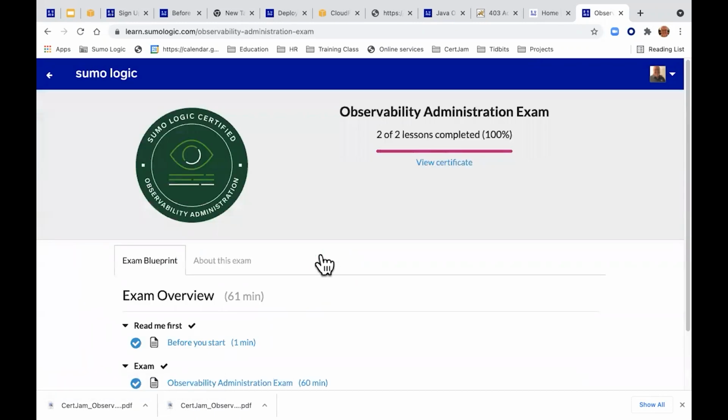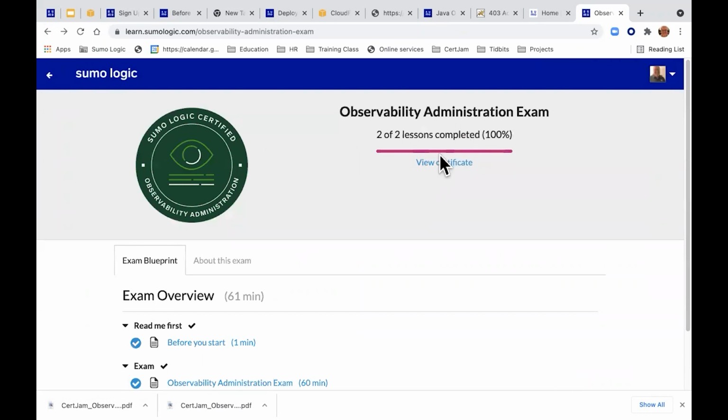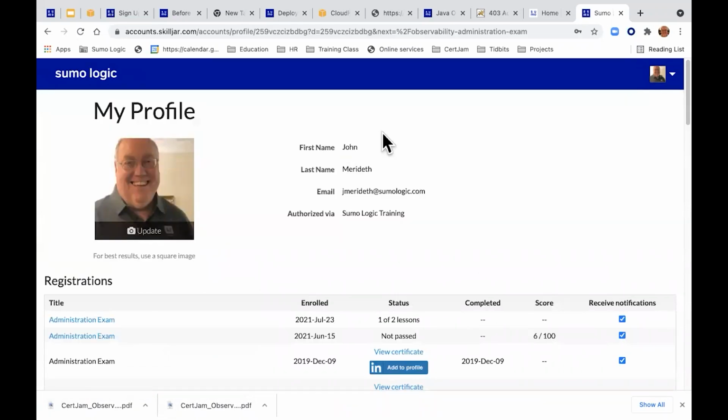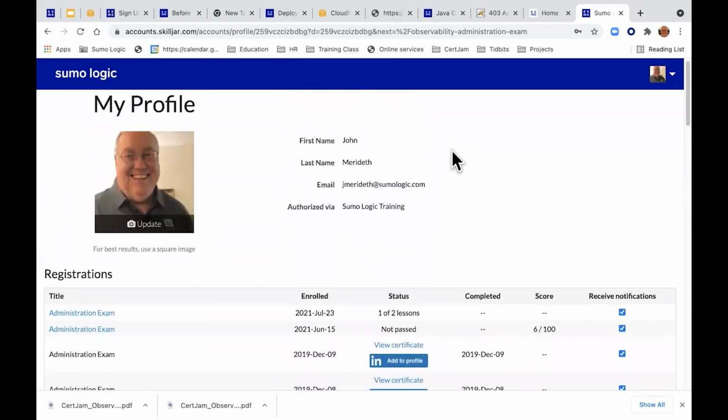And if I click on that, it says here before you start, oh, I'm sorry, excuse me. Let me back up for a second. There'll be a little registration button here. And you can click on that registration button and boom, you're registered. Doesn't take but a split second. Then, and I don't want you to click here with me just yet, I want you to watch for just a second. Up here in the upper right-hand corner is your profile. And so you see it recognizes who I am, first name, last name. I uploaded my picture because I'm a narcissistic guy, but that's okay. And I can see all of my exams that I've passed. I can view my certificates. I can add them to my LinkedIn profile, all of that good stuff, okay?